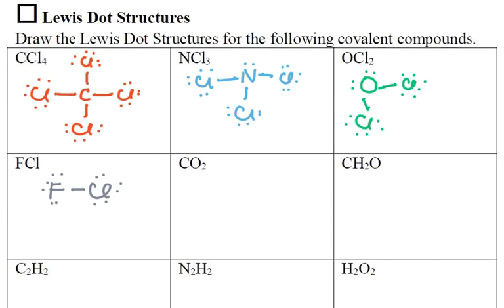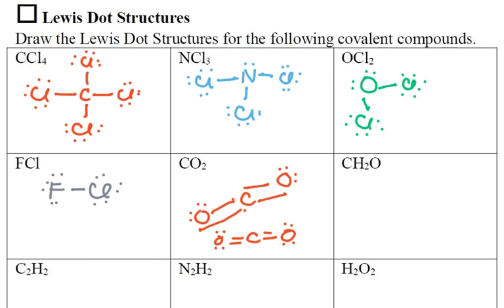Carbon dioxide. Now that one may take a little fancier. So carbon has 4. Let's get a different color. Carbon can make 4 bonds. It has 4 half-filled orbitals, and then 4 single electrons. Each oxygen can make 2, and if I draw it like that, it makes it pretty obvious that those 2 can pair and those 2 can pair. And I'll put another oxygen here, and those can pair up and those can pair up. So when we clean up our picture, we'd say carbon makes 2 bonds this way to an oxygen, and it makes 2 bonds this way to another oxygen, and that could be a way we draw our molecules.